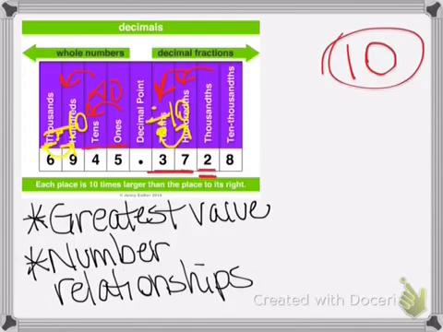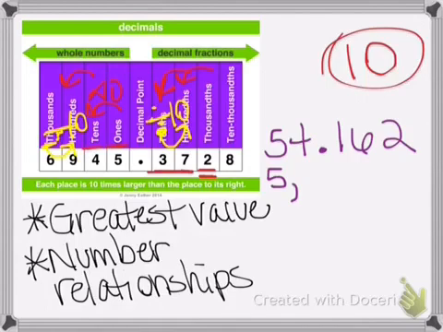So this comes into play because when your child is asked to do things like, let me think of a number. If you have 54 and 162 thousandths and another number 5,416 and 2 tenths, your child might be asked to understand or explain why are those numbers different, which one's worth more, which one's worth less, and why. Obviously this number right here is going to be worth less, but explaining why is another story, or by how much I should say.